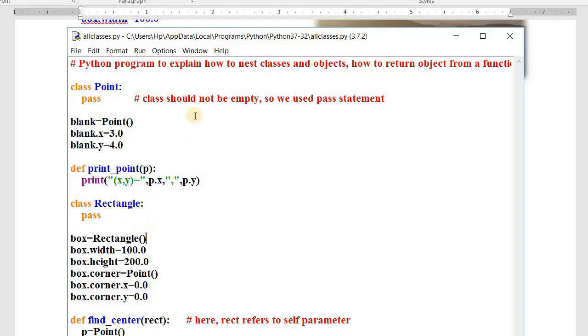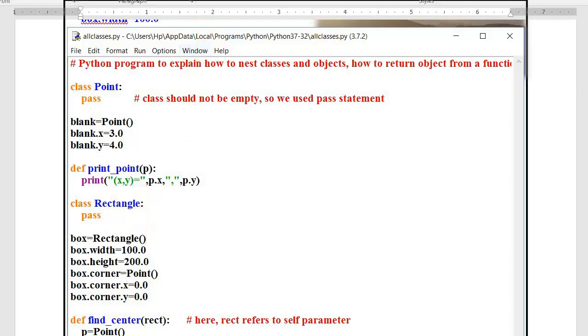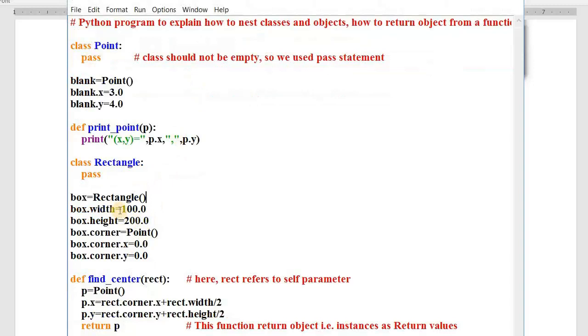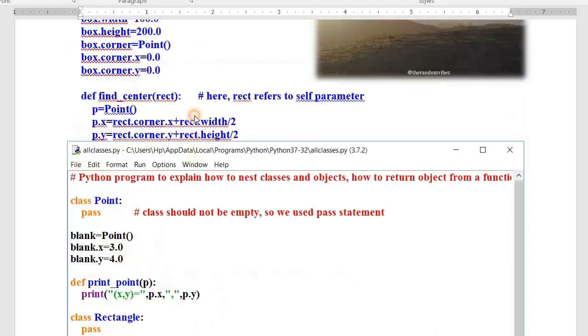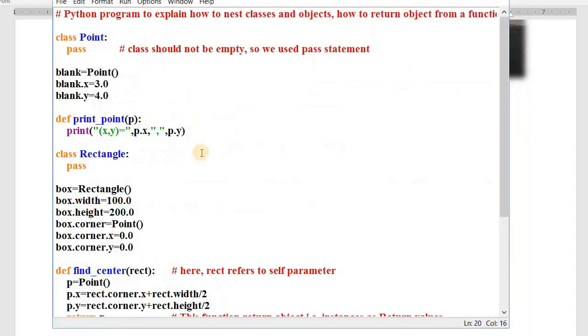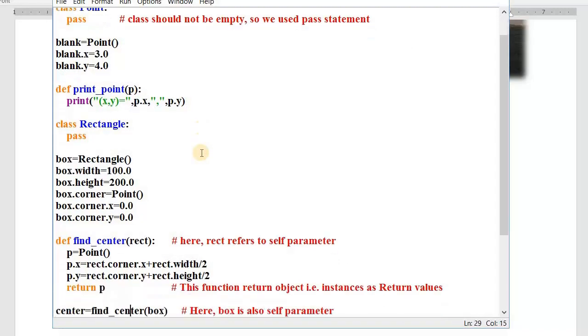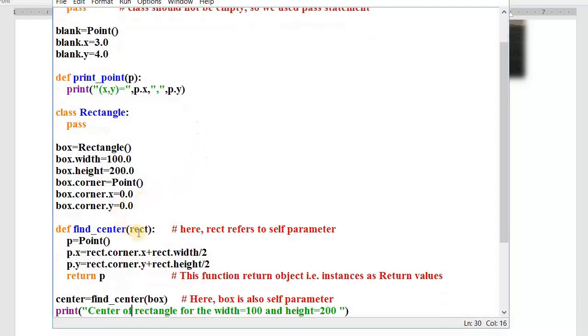Afterwards I created one object named box of the type rectangle, with box.width equals 100 and height equals 200. In this class only I am defining one object called corner of the type point, and corner is having two data members x and y. I stored 0. Afterwards I am trying to write one more method called find_center.